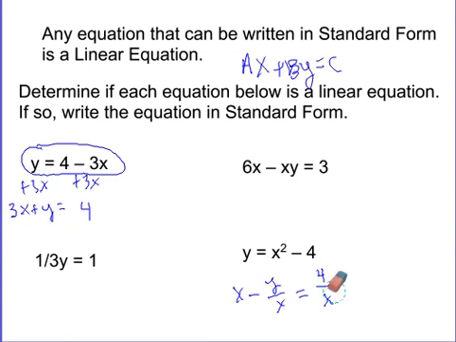Exactly. Okay, so just because you can do it doesn't mean you should do it, and it doesn't help you if you do it. So this is not a linear equation. I forgot to circle this one. This one is a linear equation. This one is not a linear equation. Anytime you see an exponent, it's not a linear equation. Unless you had an exponent with your constant, that doesn't change anything because that's still a constant. But if you see an exponent on your variables, it's not a linear equation.